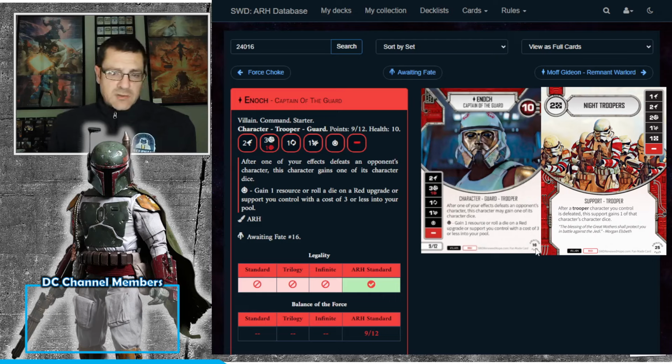So Enoch and the Night Troopers, the way that they work together to do the, I'm not going to say stealing a die thing, but kind of reviving a die, maybe retaining a die, whatever it is. That's a really neat mechanic. They really work together to do that. You can kind of bounce from one to the other, right? So you steal one and then you can bounce to the other. I'm still not clear on the ruling of, if Enoch steals a die, does it become this die?